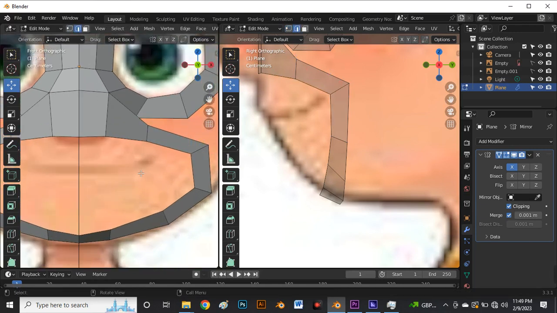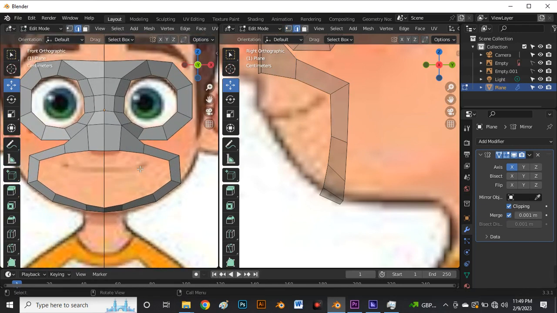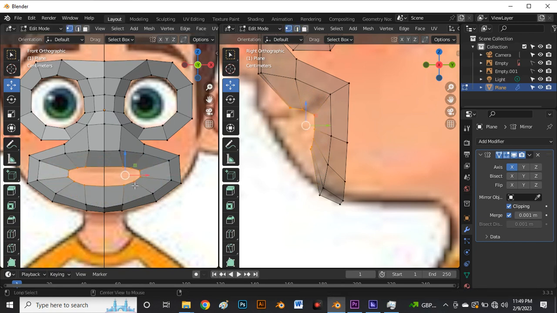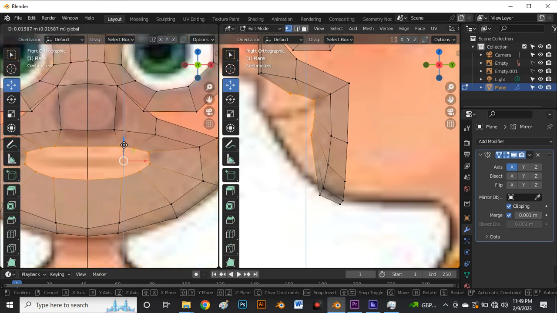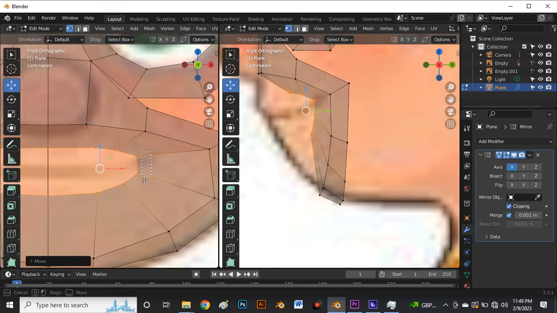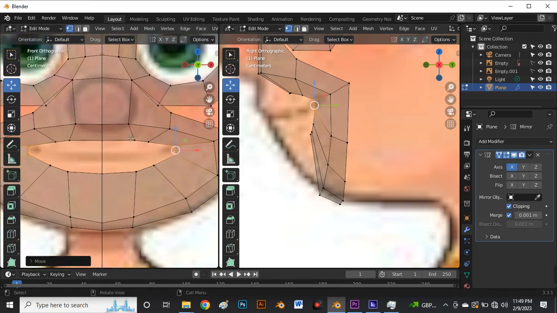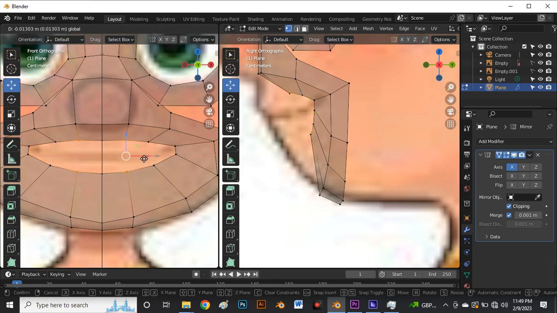So what we'll do now, we'll say 2 for edge selection. Hold Alt, select this edge and say E to extrude, right click to release and say S to scale uniformly. Move to this point, 1 for vector selection or Z. Now we can shape our character mouth. Select these 2 vertices, S to scale. Select these 2 and move forward to this point.